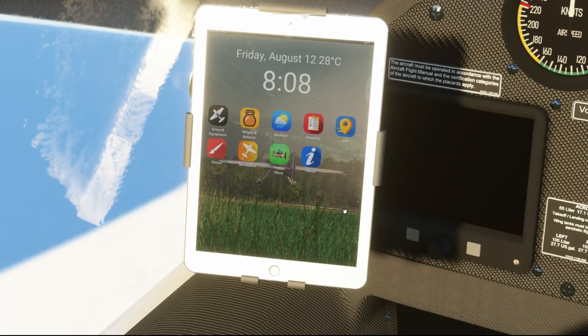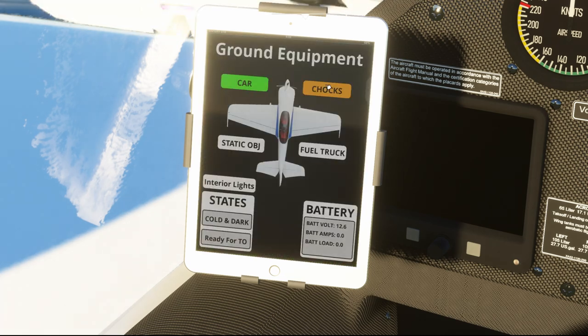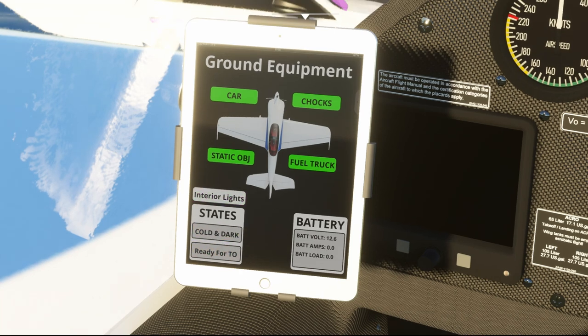So now we're going to start taking a look at some of the features in the flypad here. I mean, it must have known exactly what we needed. So first, ground equipment. Let's see here. What do we got? Car, chocks, fuel truck, static objects. Interior lights. Oh, it just turns the light on. You can sort of see it there on the gauge light. I see, you can set your different states. Battery. Let's see what it looks like for the outside.